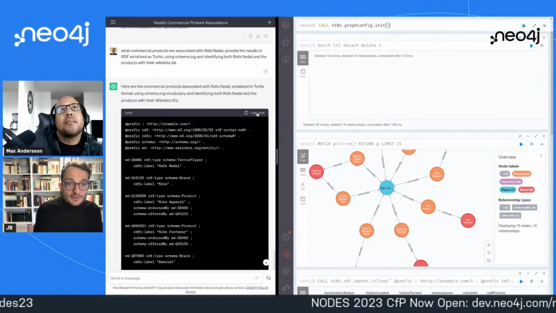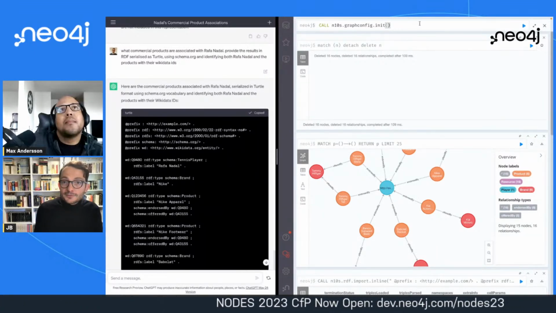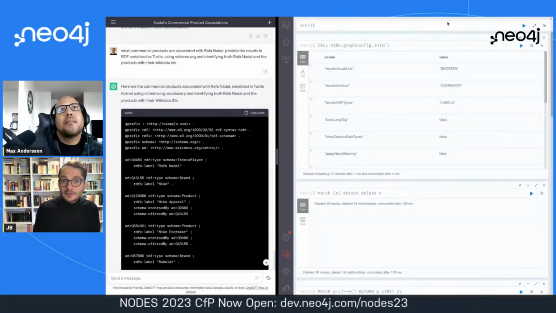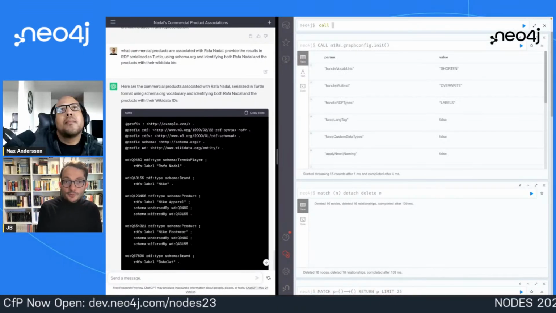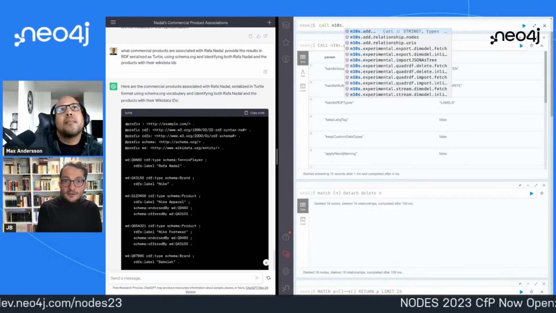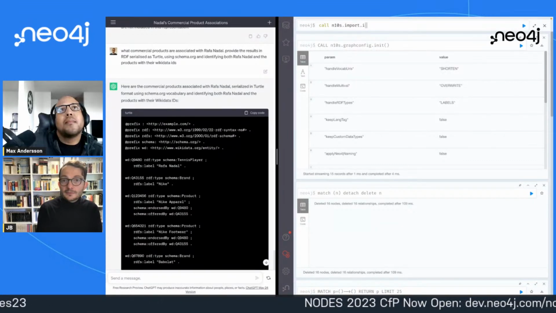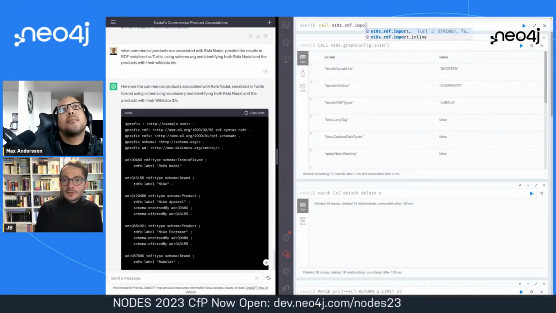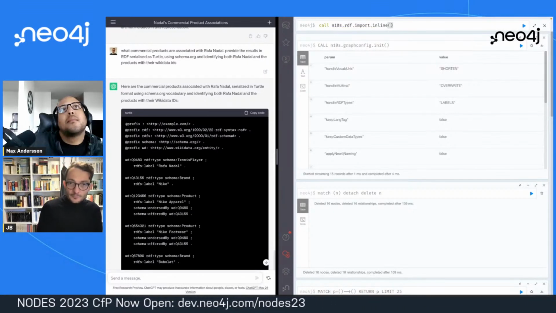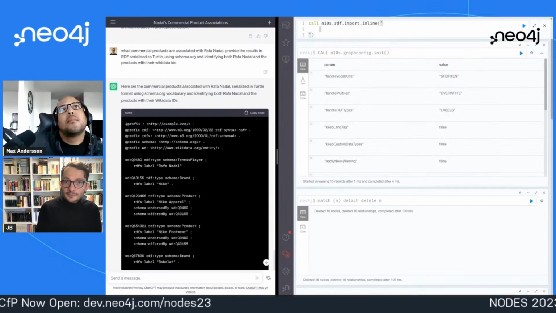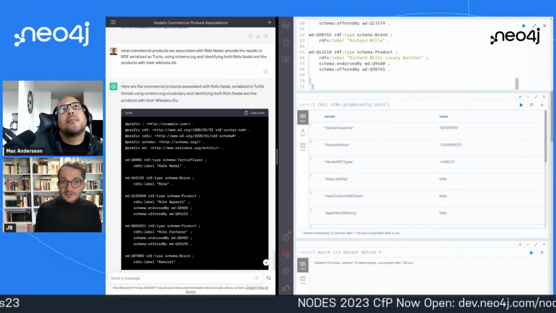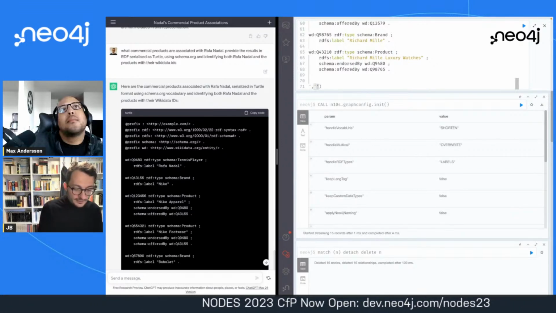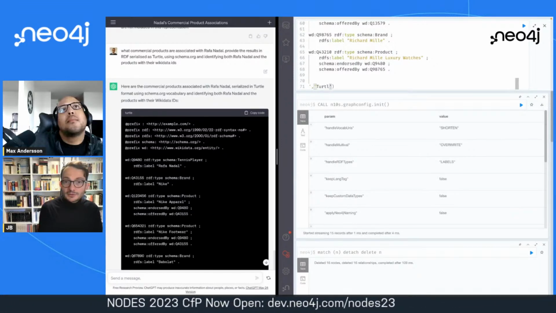So if I copy this new fragment of RDF, initialize the graph, and now let's try to import again. It's RDF import inline, and we pass the RDF here, pasting it, and then we say that the serialization is turtle.